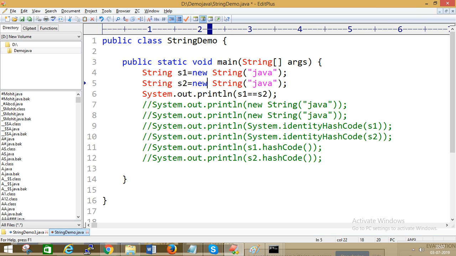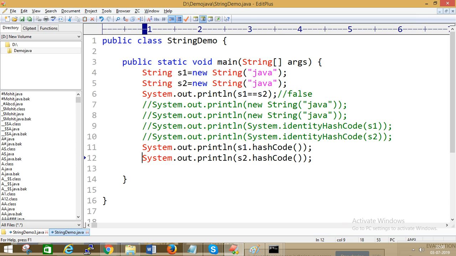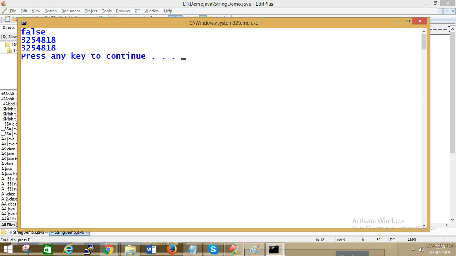So what was the confusion? If you compare s1 equal to s2, the value was coming false. When I was trying to find the hash code, if the value is false, the hash code should also be different, right? So that's why this value is coming false. But I was getting the same hash code. This is the problem.